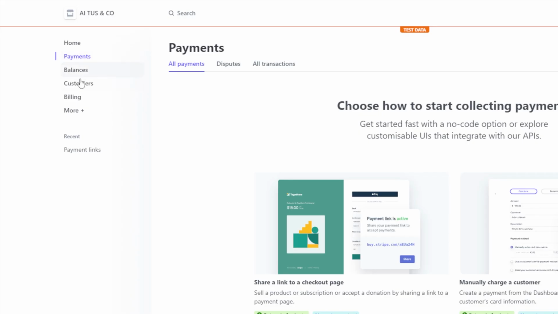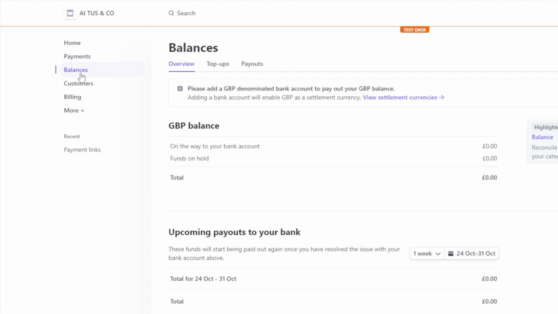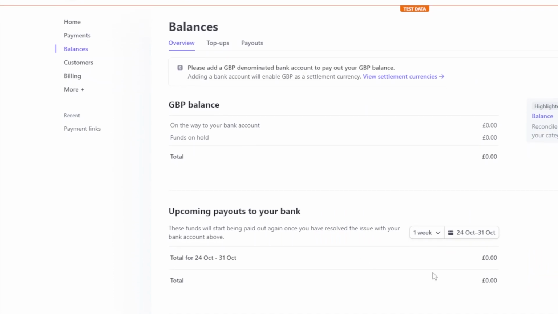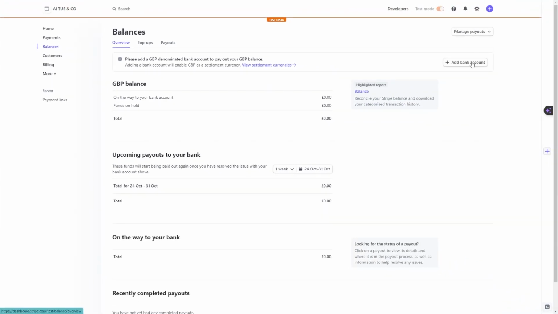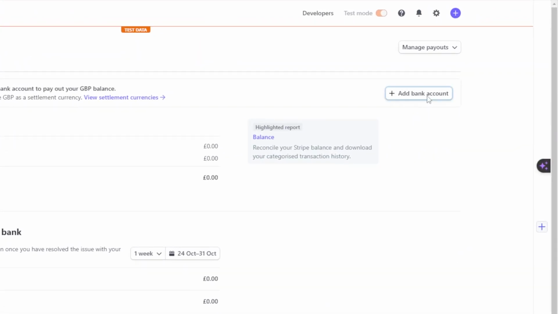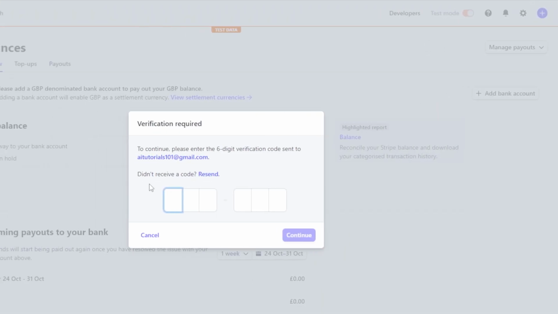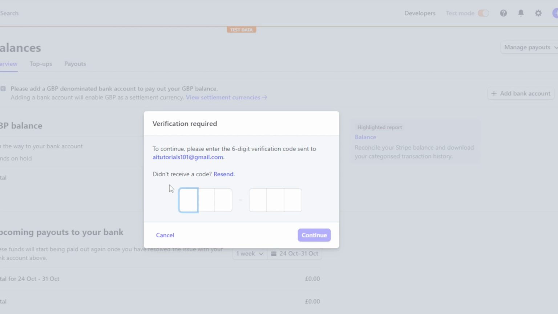Now, if we take a look at the balances section, this gives you an overview of what your upcoming payouts look like, and also what your current balance is in Stripe. So you can go ahead and add in your bank account, and then after a certain time, or if you want to create a date as to when you will be sent money to your bank account, then you can go ahead and do that. All you need to do is go on add to bank account right here and add in your different bank account details.